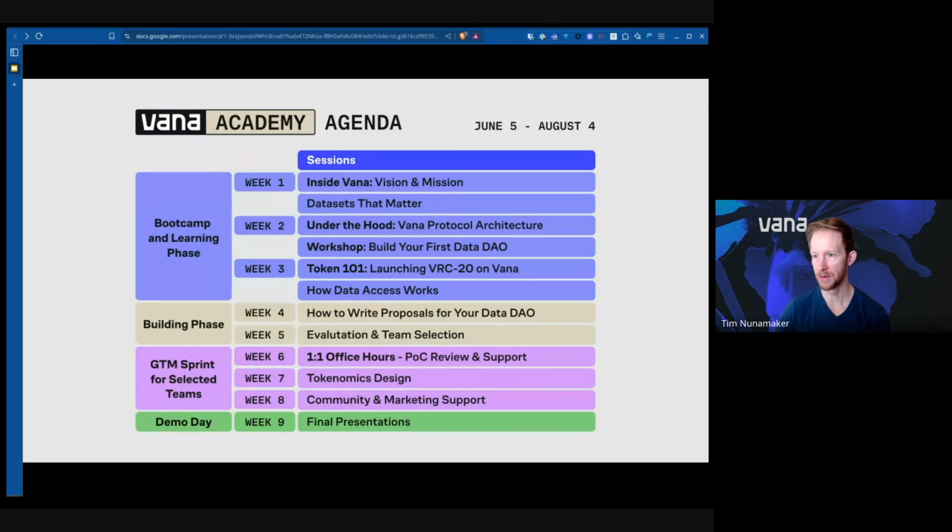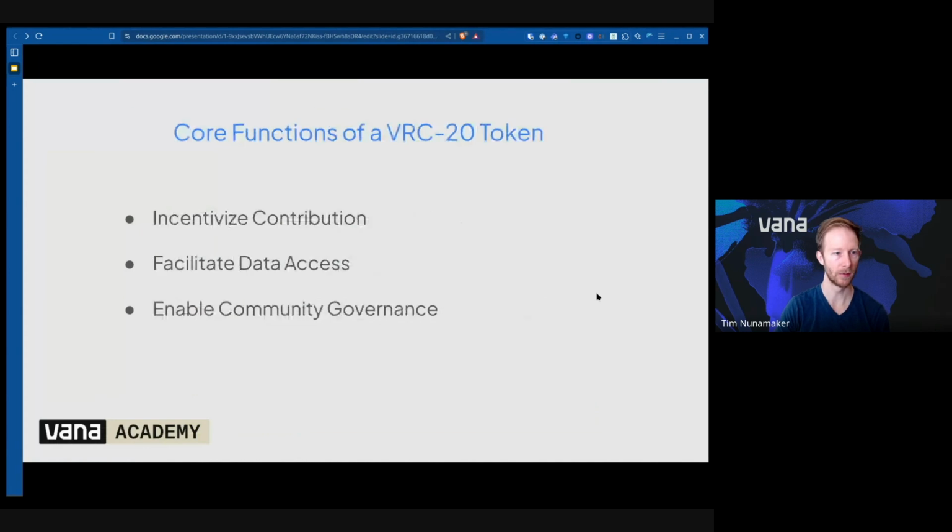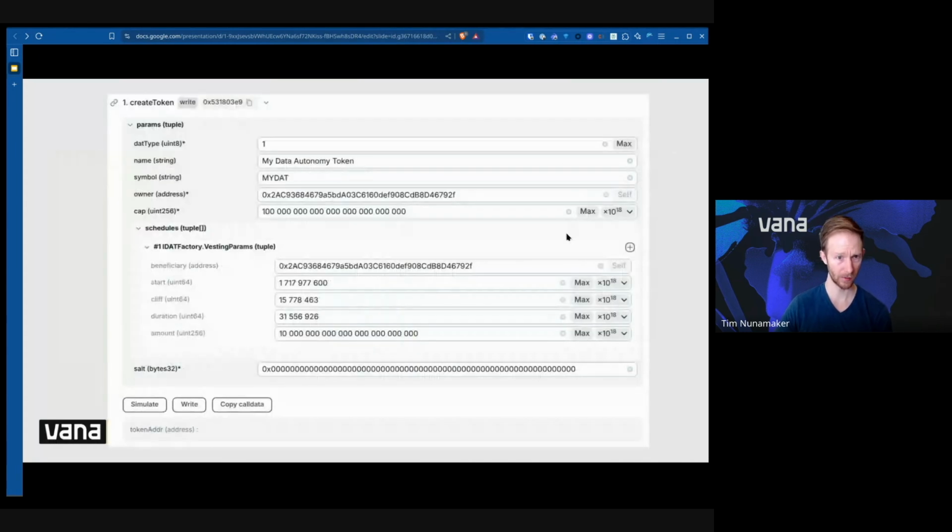How do VRC-20 tokens stay secure or trustworthy if the person creating the DataDAO isn't a developer? Great question. One of the things we wanted to achieve by allowing DataDAO creators to launch tokens using our factory contract is that when you submit this transaction, you are creating a new smart contract, which is your token's contract. And we've already audited that contract. So if you use this factory to create your token contract, you can essentially trust that your contract is audited. You don't have to pay a security firm to audit your contracts. You're pretty much good to go.